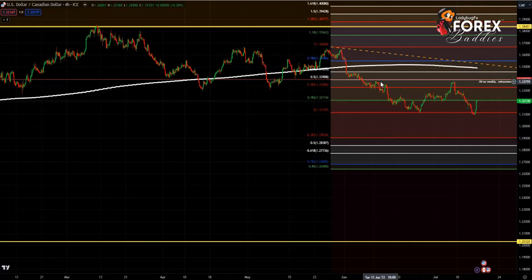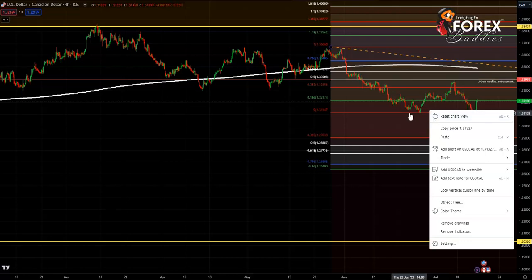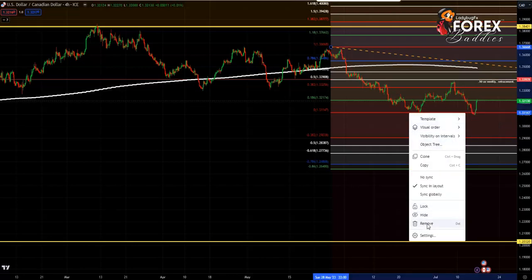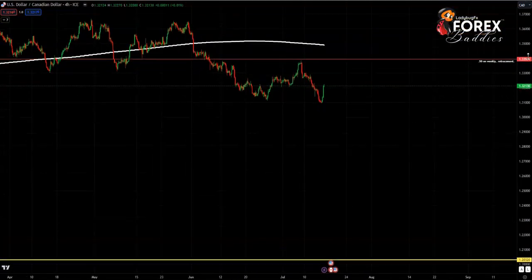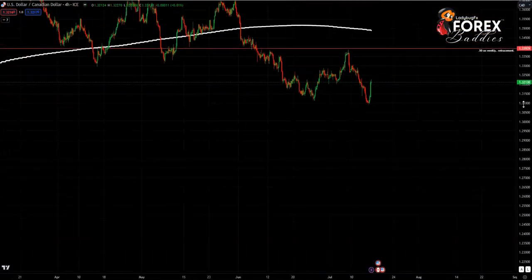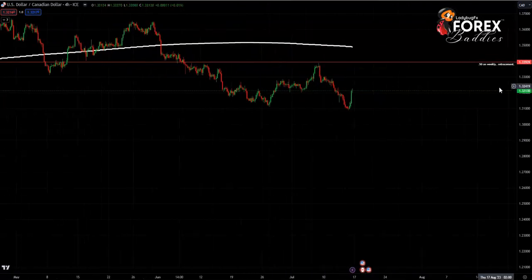So we're going to move this. All right, so let's see here. Price has moved up, and we're going to delete this. The reason we're deleting this is we want to see what price is, so we can have a clear point of view of where we are on the charts, all right?